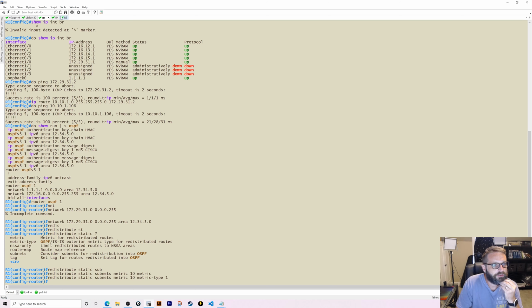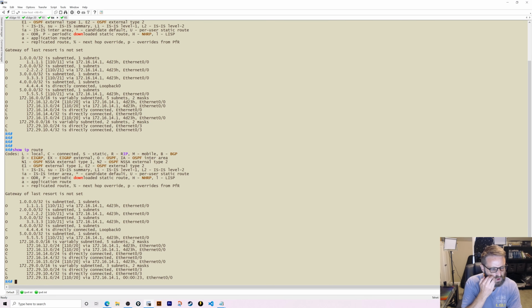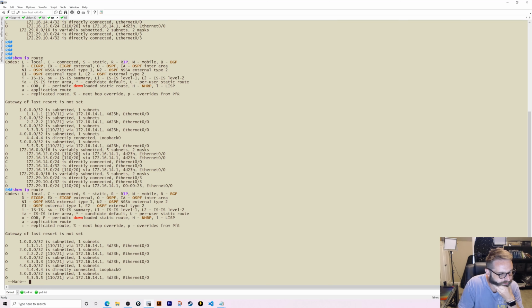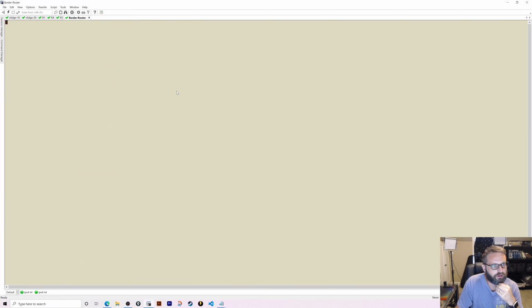So now, if I look from R4's perspective, show IP route, might still be waiting on some LSAs to come in. Okay, there it is. So now I should be able to ping 10. Nope, the return traffic's going to need to come through this way too, isn't it? Let's take a look at border router and make sure that it knows how to get to the 172.29s.